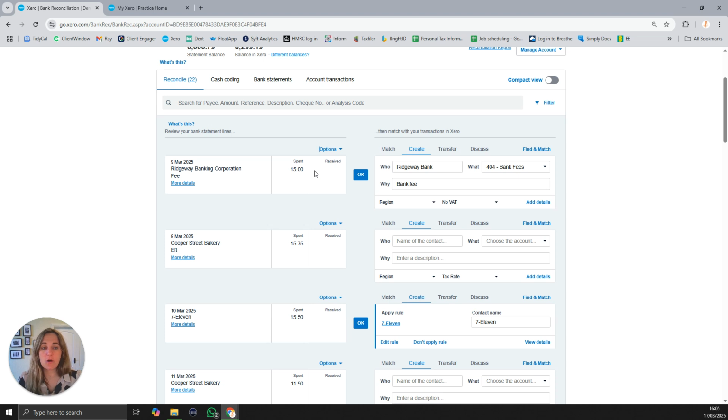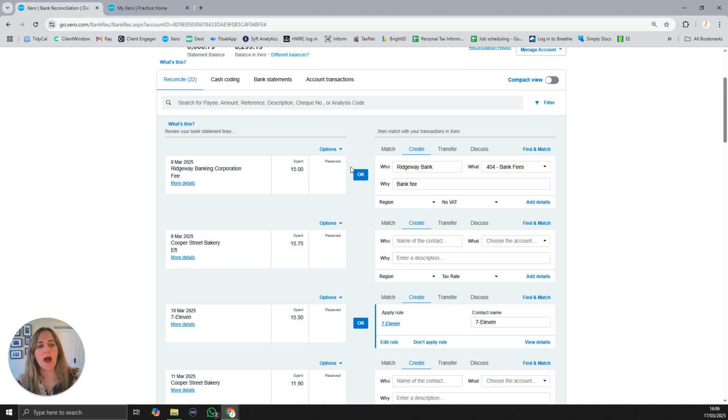The next scenario is bank fees. Now, as I said, when it comes to bank fees, the bank statement itself is evidence of that transaction. So there's nothing further that we can attach in this case. So you will see here, I haven't typed this in. Xero has automatically populated the who, the what, and the why. And that's what Xero will do. They've made sure that Xero has like AI, smart learning.